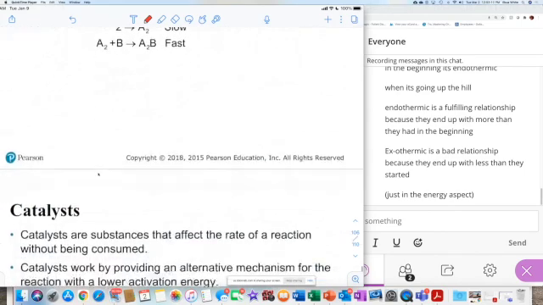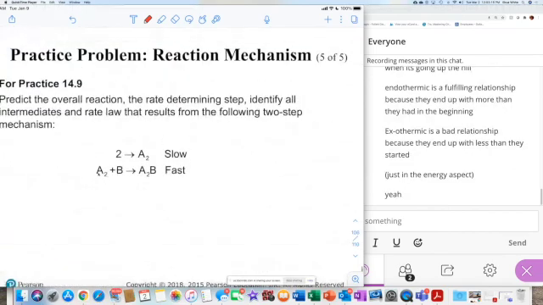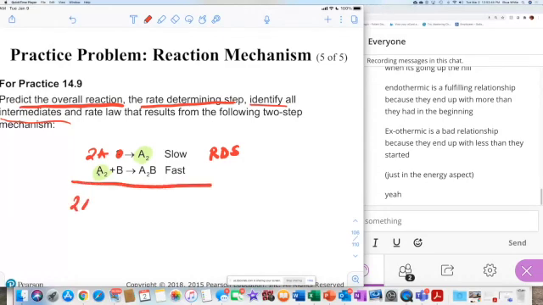More practice. Oh, so we end up with the catalyst right here. So we don't say a lot about the catalyst. So, oh, let me make sure I finish this part here. We do have more practice here. Once again, there is something missing. Should have been 2A. For this one here, the intermediate you can see will be A2, right? Then when they say find the overall, identify all intermediates. Oh, rate determining step is the slowest one, RDS. Predict overall reaction, add these two, 2A plus B to give you A2B, cancel out the intermediates.